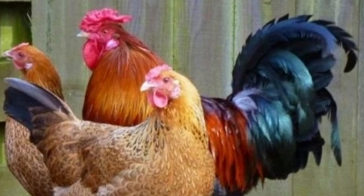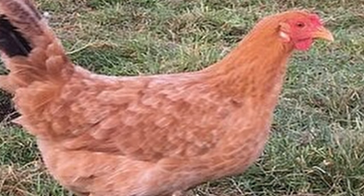The female is wheaten with neck hackles which are chestnut edged with black. The birds have a large bright red rose comb, white earlobes, willow green legs, and horn colored toenails. The tail is held at about 45 degrees and the breast is nicely rounded. There is no bantam version of this breed.